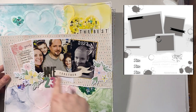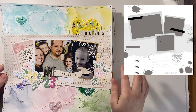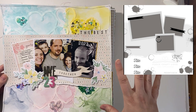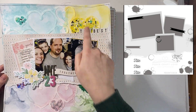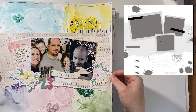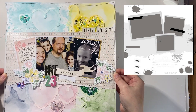Here's another one using that collection. I used a piece of paper and some embellishments, painted it with white acrylic paint, did a cut file in the background with mixed media. It's a New Year's Eve photo, so I needed sparkle — I added sequins and color-matched them to the mixed media. My New Year's Eve layouts are always my opening layouts for the year, and I think this is a great opening page.